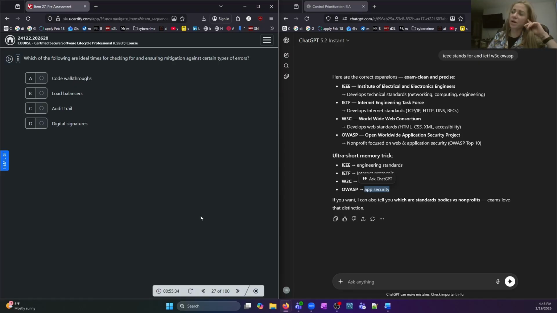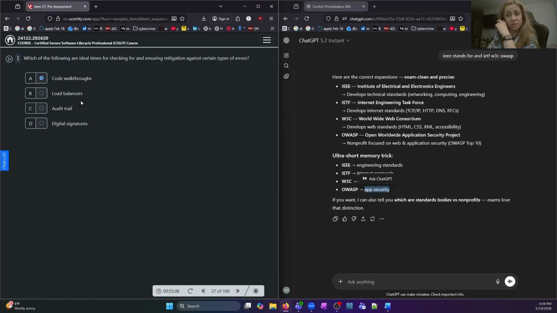Which of the following are ideal times for checking for and ensuring mitigation against certain types of errors? Checking code walkthroughs. Audit trail is checking trails.